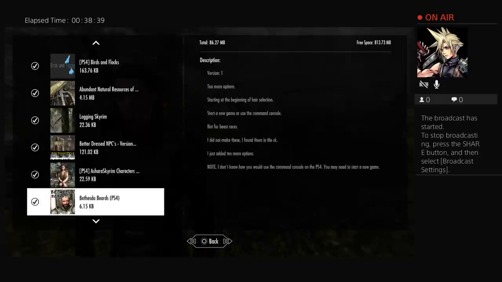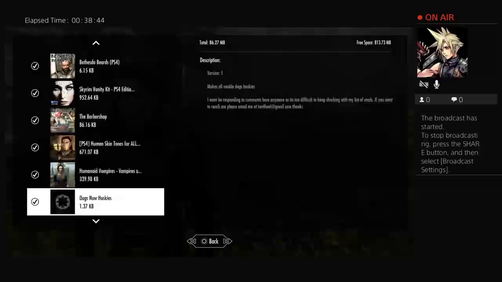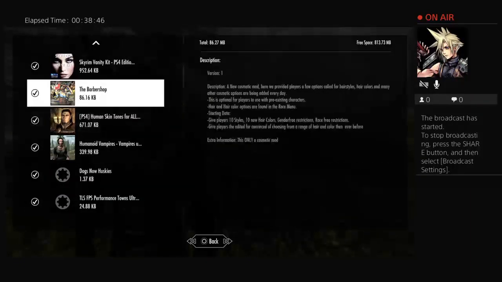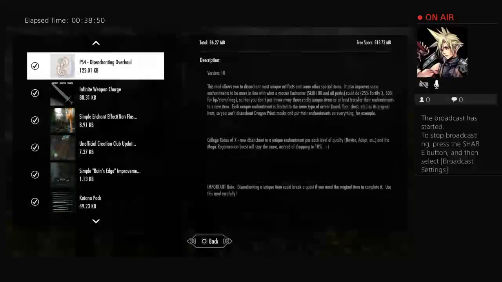Alright, let's see, anything else that you're going to need? Yeah, that's about it. That's all you need for that build. And I also went over a few of my environmental enhancing mods, so if you like the way my game looks, you know what to put into it. I'll actually do a video at some point focusing just on upgrading the graphics to the PS4 version.